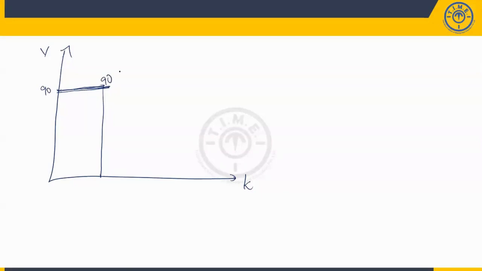Velocity is 90 at zero density, that is practically at zero density, meaning no vehicles are moving, and speed is 90 kilometer per hour up to a density of 10 vehicles per kilometer. As the density increases, we know speed value decreases. So it became zero. V is zero at a density of 100 vehicles per kilometer. He is asking us Q max.